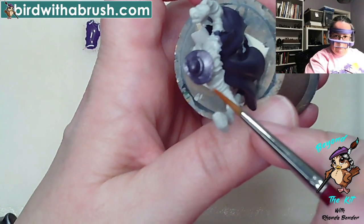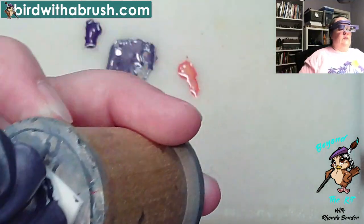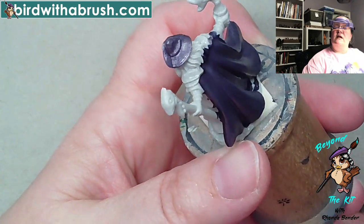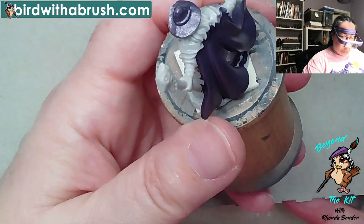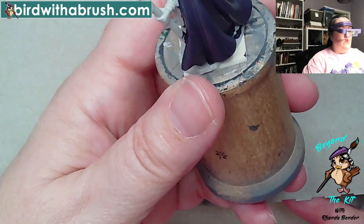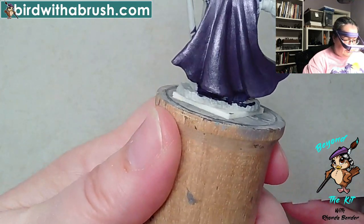But I'm not sure if you can tell. Oops, let's see. Let me put this behind it so it stops focusing on the palette. If you can see that, you can just see some of the white showing through. So although that's a pretty good opacity for a metallic paint, you can't see that as much on the one.